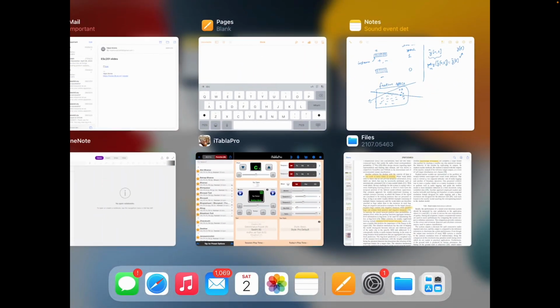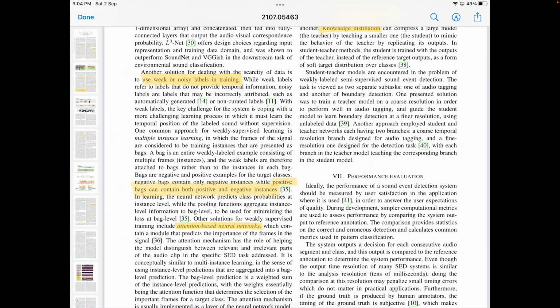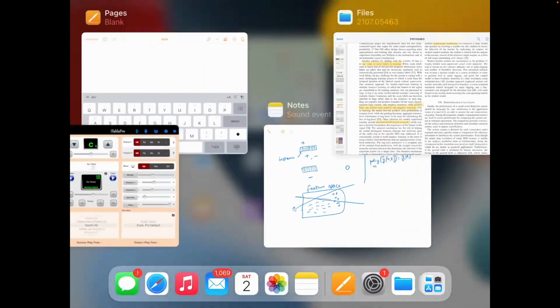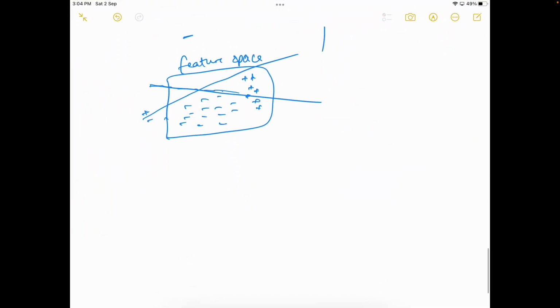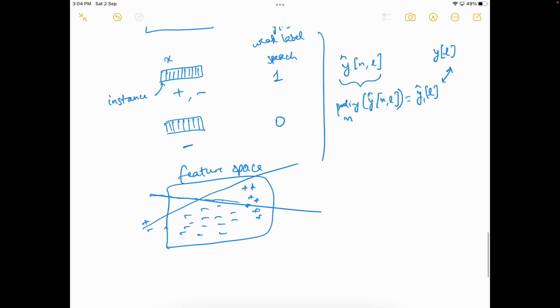Sir, if my labels are given on the whole instance, so why do we predict on each time step? Like my label is given for the whole clip, so why are we predicting y hat n comma l? Yeah, that is also one valid question, that your output should not be y hat n comma l, but simply y hat l.